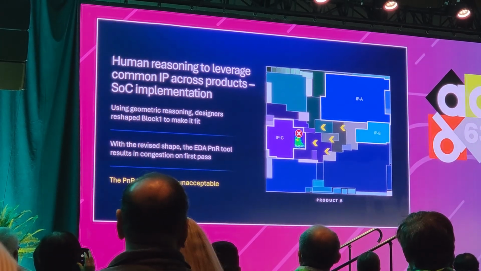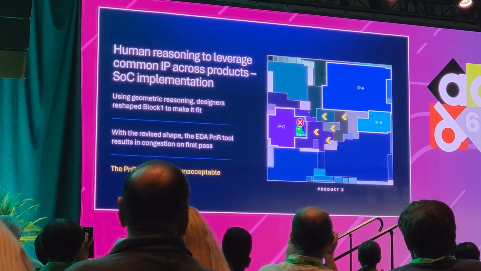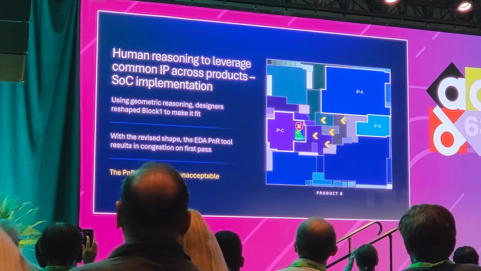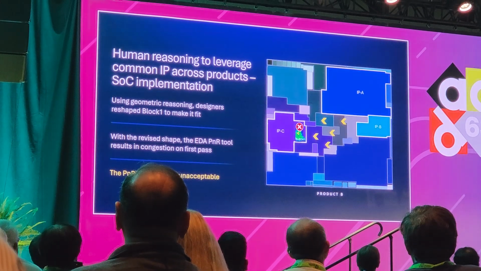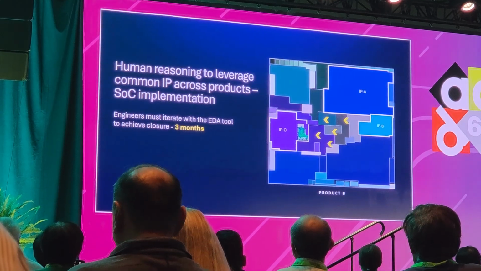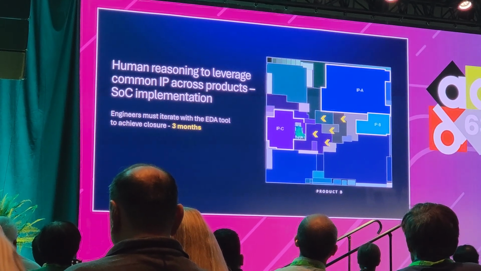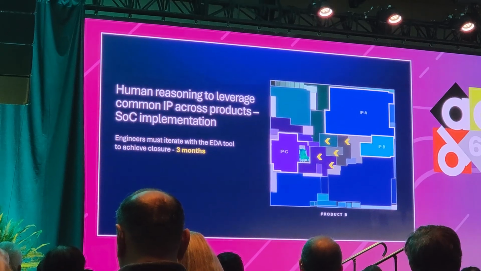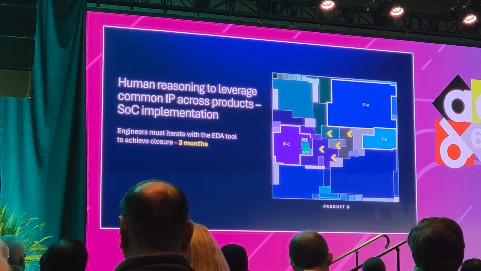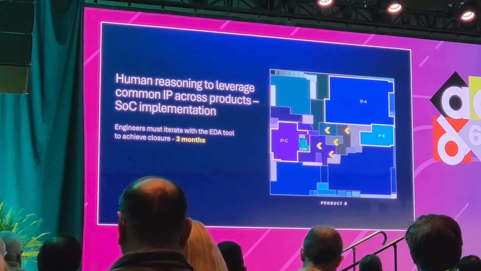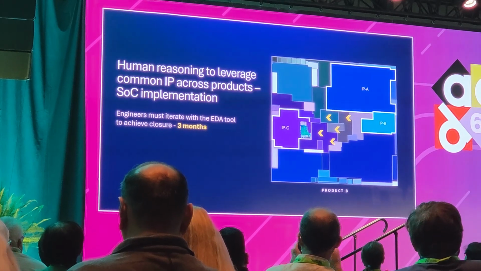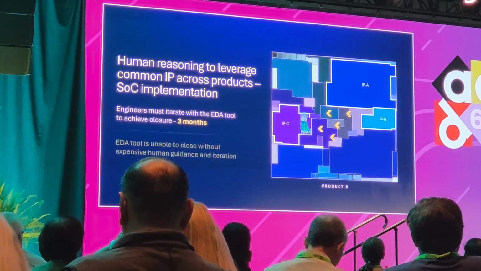So on the first pass with the EDA tools, it appears that the revised floor plan would not work. Note that the RTL and netlist of this block have not changed, and the only change here is the shape and boundary. So using this spatial and geometric reasoning and several iterations with EDA tools, the physical design engineers were able to achieve the targets with the same netlist and floor plan. These iterations took about 3 months with a huge team iterating through the design. So that's obviously unacceptable. That's a lot of effort.